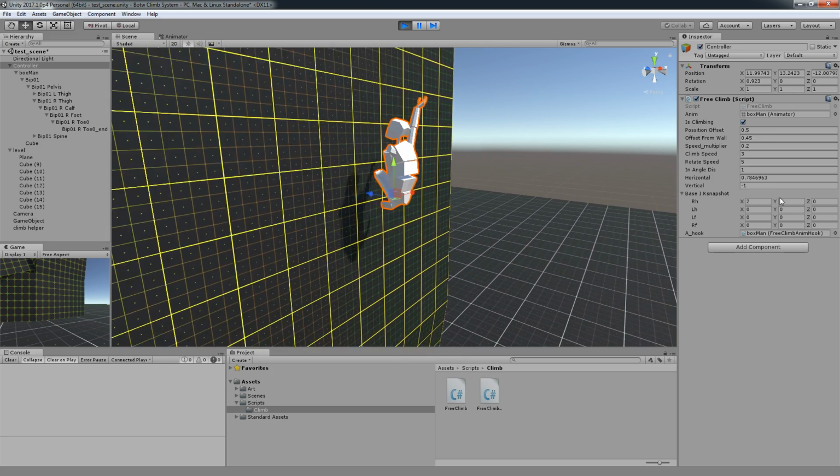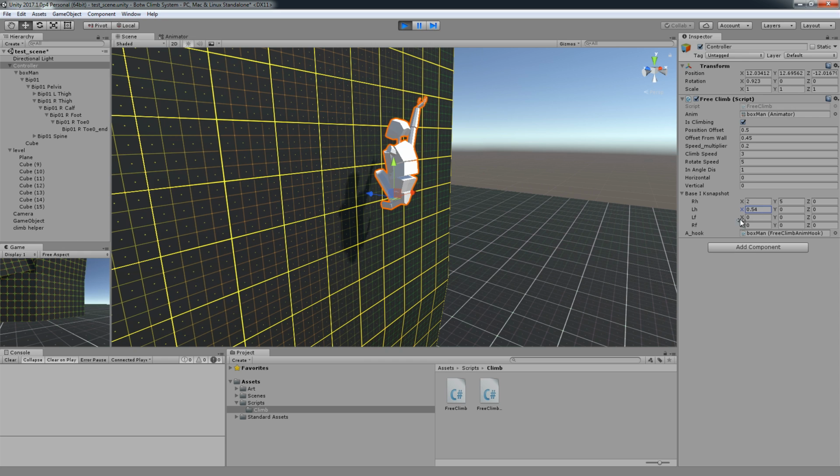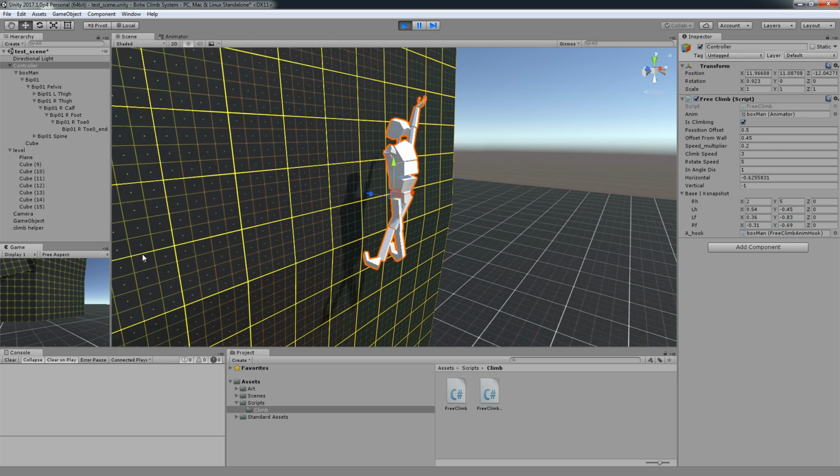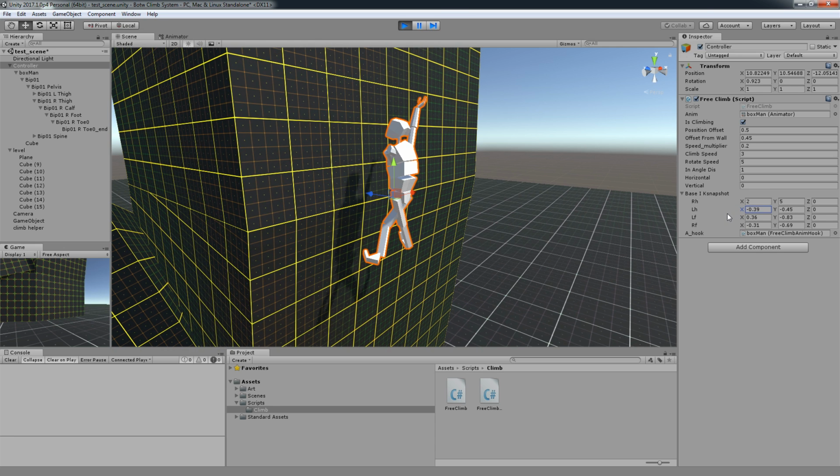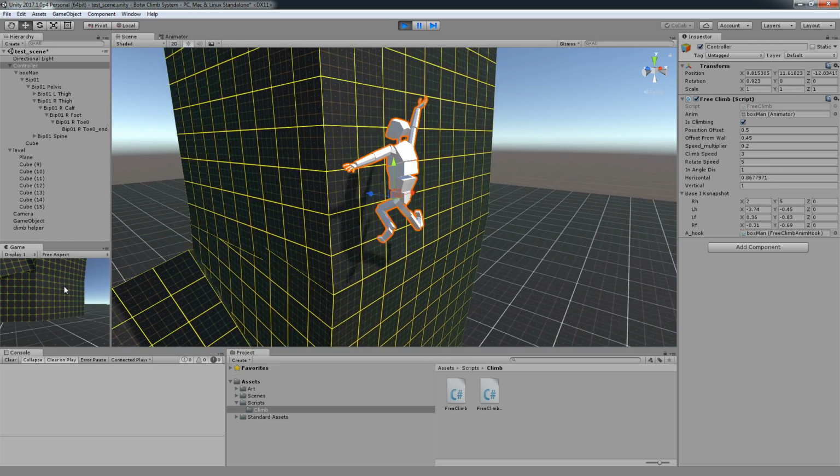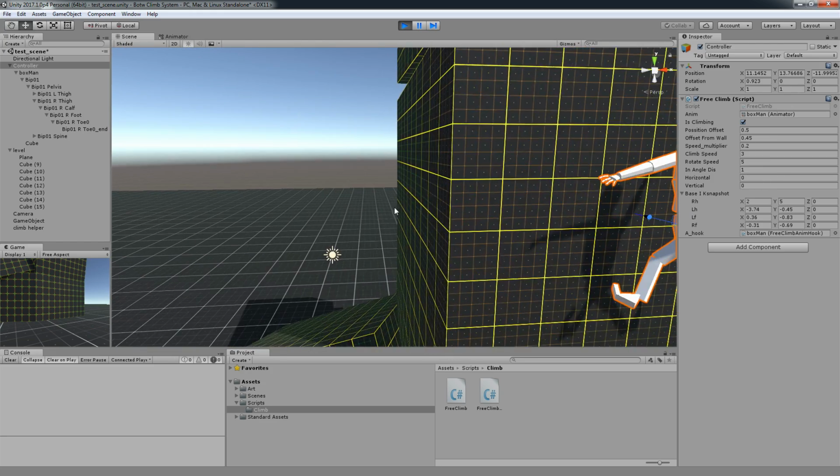Okay, if I change now and find the correct positions for all of this, to whatever we need, it doesn't really need to be something specific. Well, it has to be something specific to look correct, but as you can see, I think the left hand might have some issues. No. Okay, everything is working as it should.